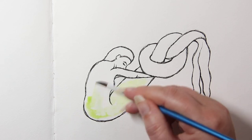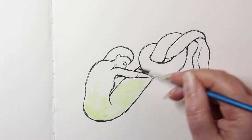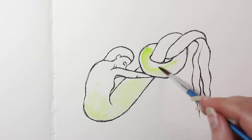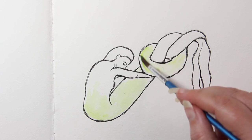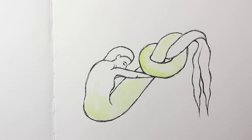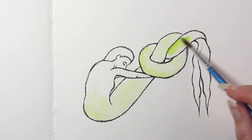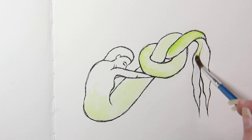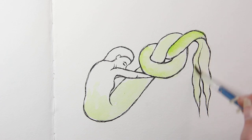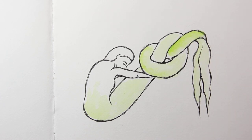She's going to be lots of fun greens. I'm having a green moment today. Yesterday, my mermaid was a little blue. The day before that, she was very sort of potter's pink. So, that'll be fun. And then I just need to make sure that I have good highlights, I have good shadow, and some sort of patterning on her. Maybe there will be more defined scales, things like that.